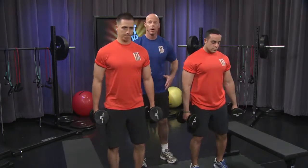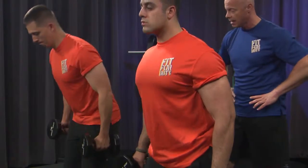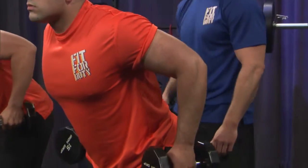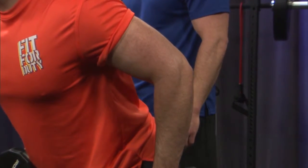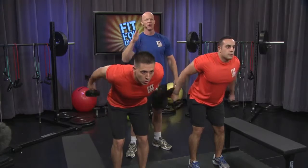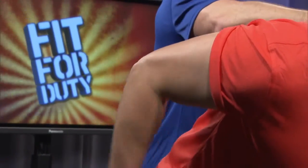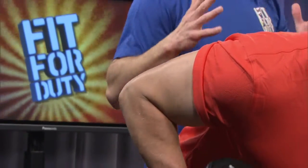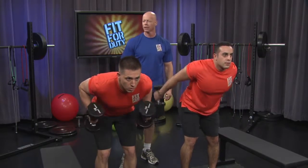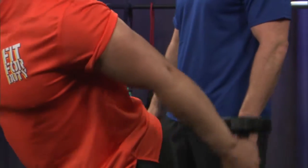We're going to stay in this position, but for the triceps kickback, we're going to hold both dumbbells. Hinge forward at the hips first, slight bend in your knees. Elbows up behind you and maintain that back position. Begin. Now, whatever you've got left on your triceps, here's where you're going to cook them off. Make certain that elbow stays as high as possible so the upper part of the arm is parallel to the ground at all times. Exhale on the way up, breathe in on the way down, in through your nose, out through your mouth. I know their arms are just screaming.